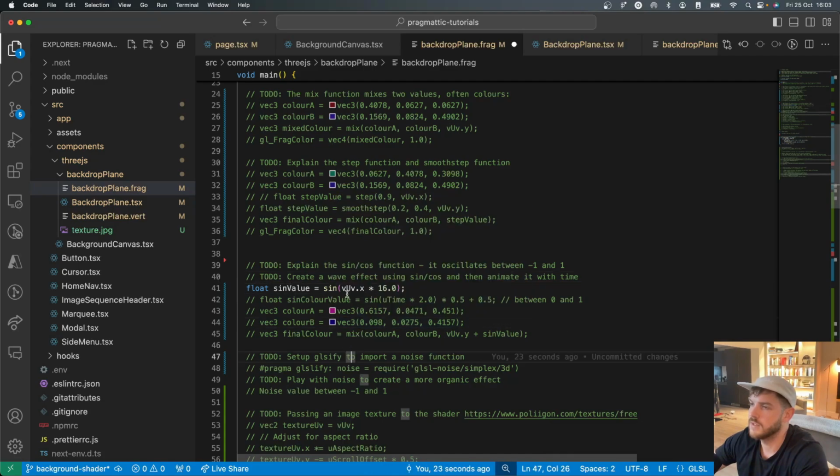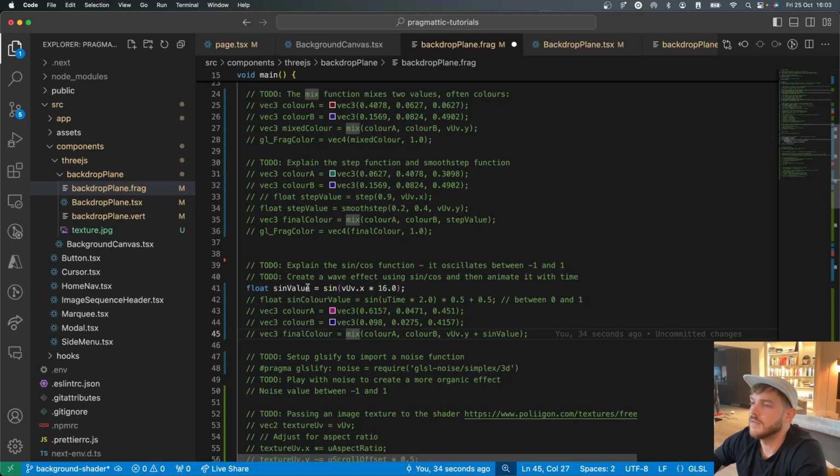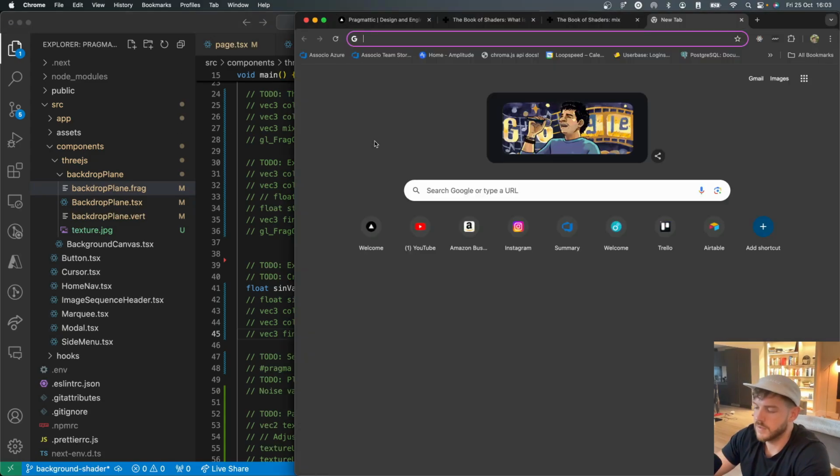So although generally the UV x coordinate is in the range of 0 to 1, if we multiply it by, say, 16 and pass it into the sine function, we're still going to get a value that is between -1 and 1. And this can be very useful.